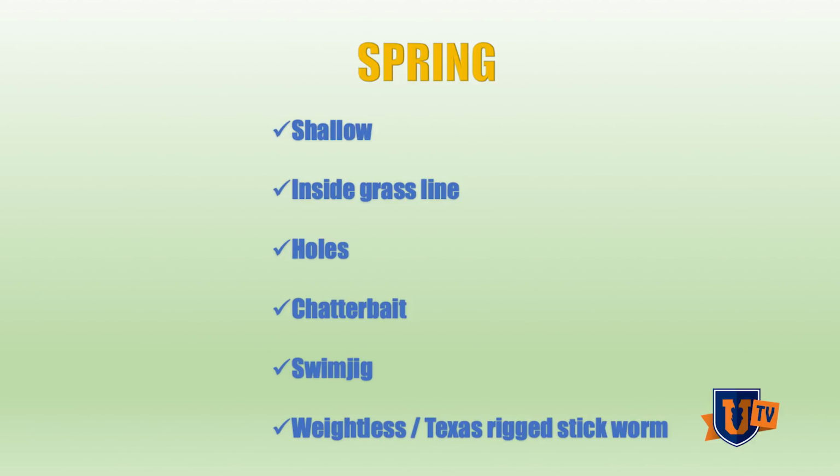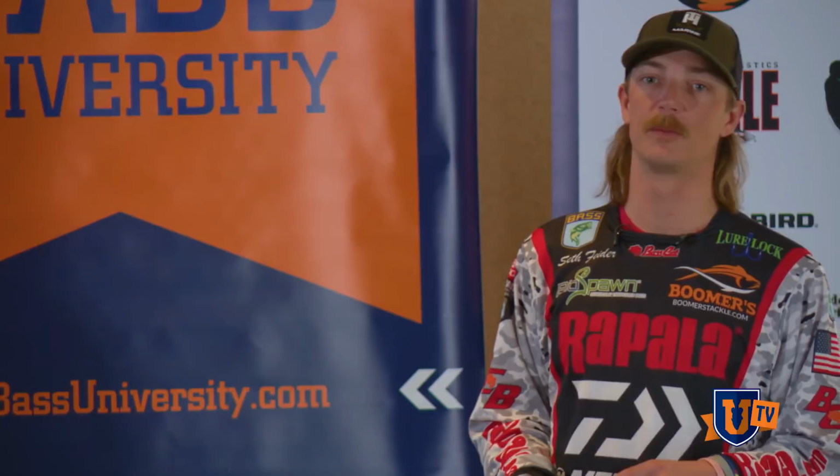Probably the best way to get a lot of bites day in, day out is fishing a stick worm. Texas rigged, wacky rigged, weightless, a little bit lightweight on it, any of the options. That's probably your best way to get a lot of bites fishing grass. Also, I didn't factor this in, but topwater stuff, frogs, buzzbaits, if you're going to fish that shallow milfoil.